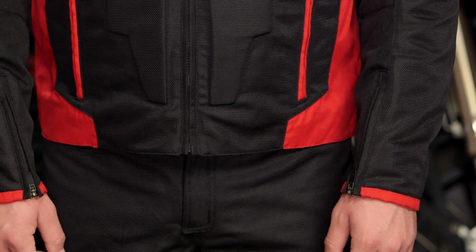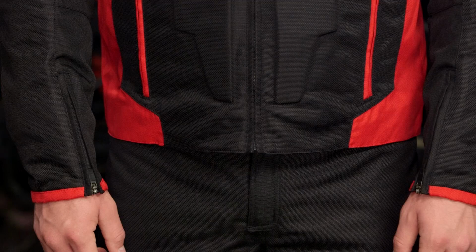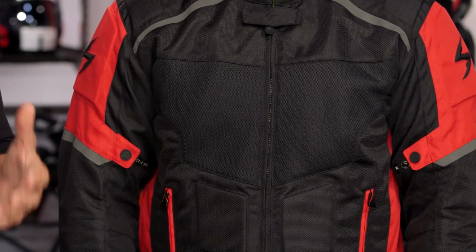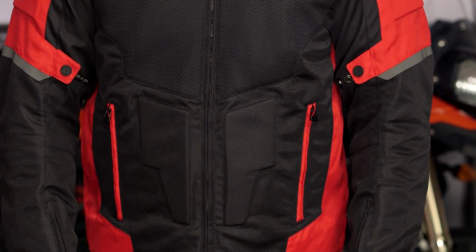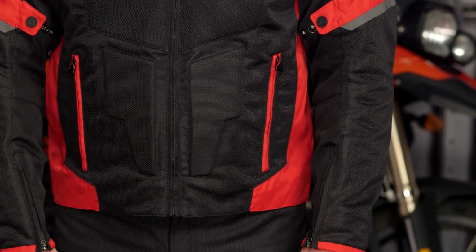in materials. You're looking at two different types of mesh coming into play. You're looking at auto-locking YKK zips. There's just a lot more refinement and thought that has gone into the Influx to make this that step up if you're considering both jackets, because both jackets are for you touring riders out there that are looking for warm weather conditions. Now, sizing for this is going to be a little bit different.